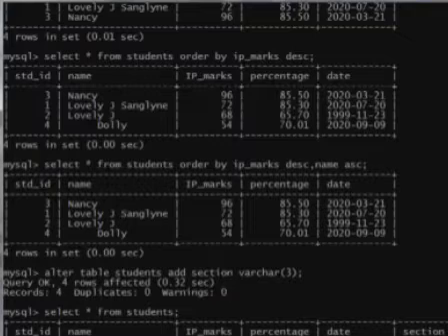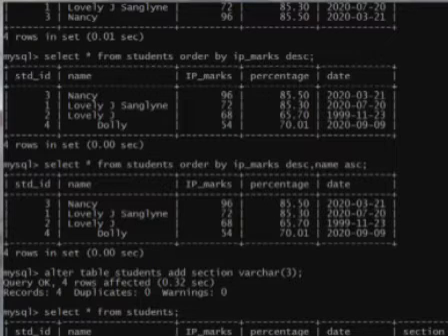As you can see here, one more column is there, the section column, but there are no records for section. Now that we have altered the table by adding the section column, let us insert the records for each section. Suppose we take 2 sections for these students.